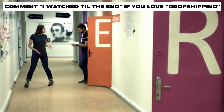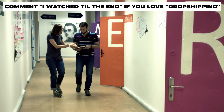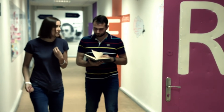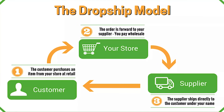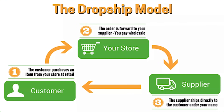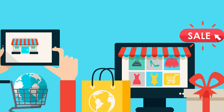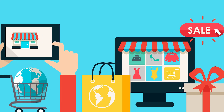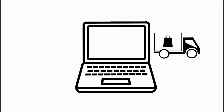First things first, if you're a beginner and don't — or even do — know about dropshipping, it would be helpful if we tell you a little more about it. Dropshipping is basically a method of selling products at retail where a store doesn't actually have the products it sells stocked up. Through dropshipping, you ship products that your customers buy from you directly from the wholesaler to their address. This way the seller doesn't need to handle the product themselves.